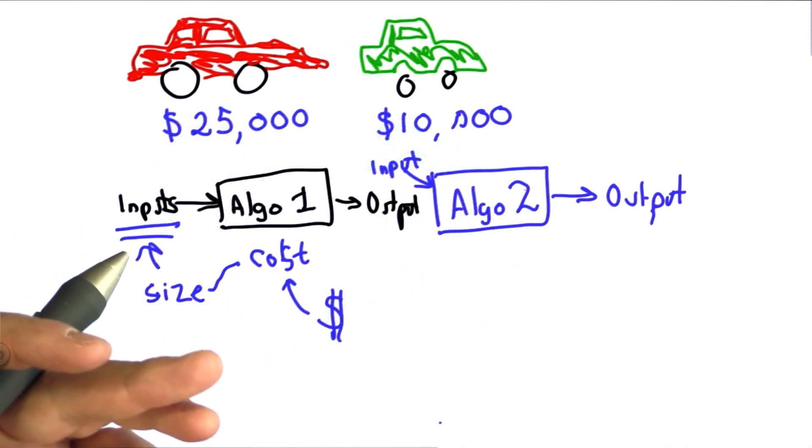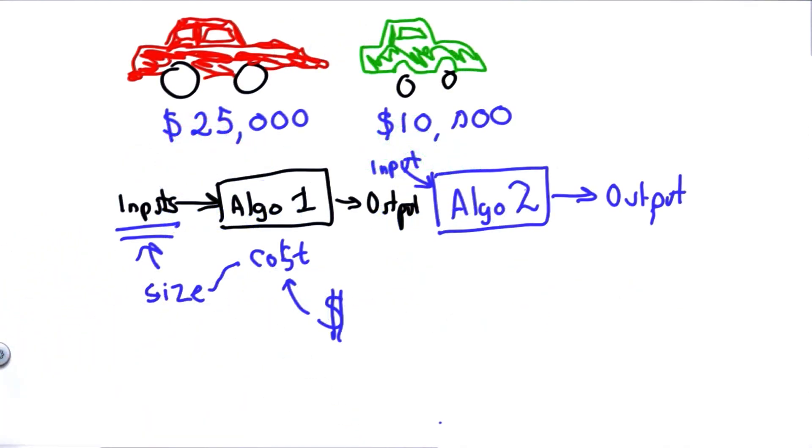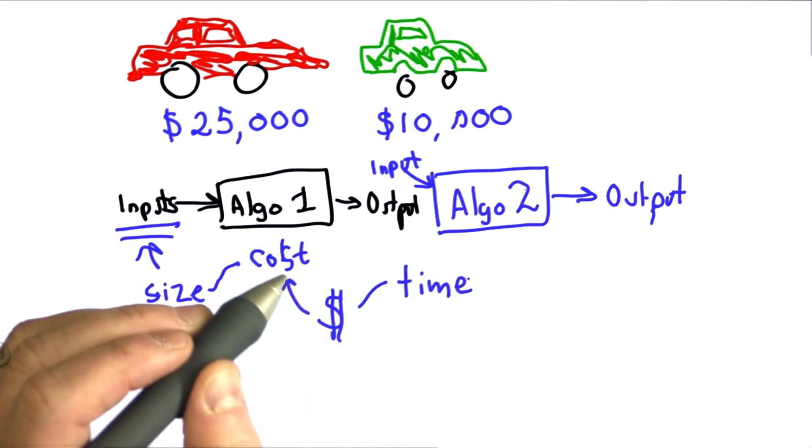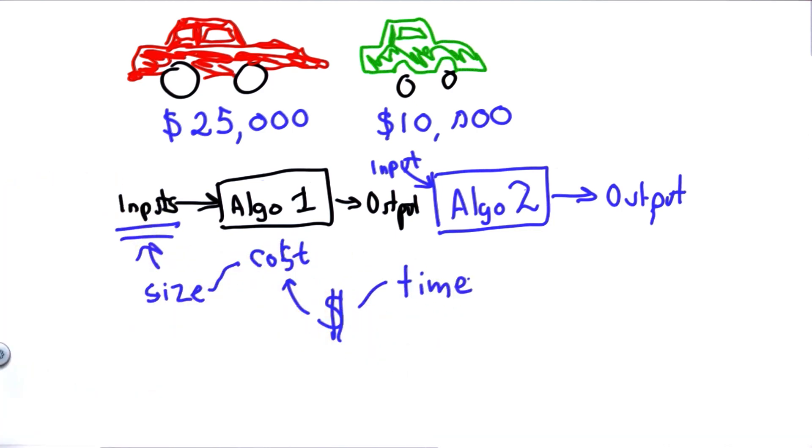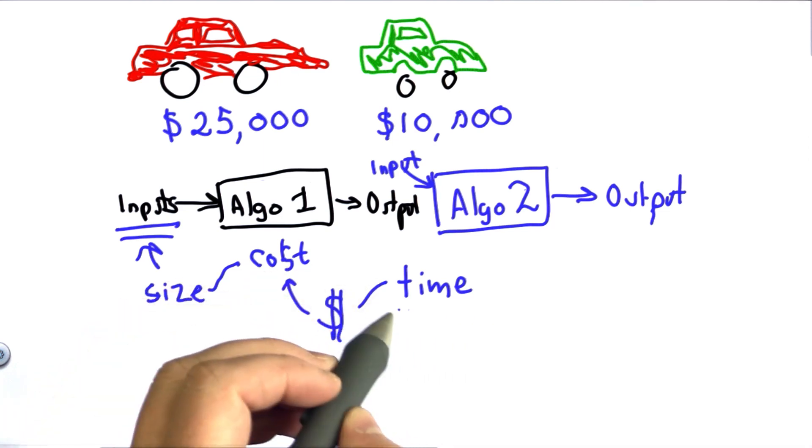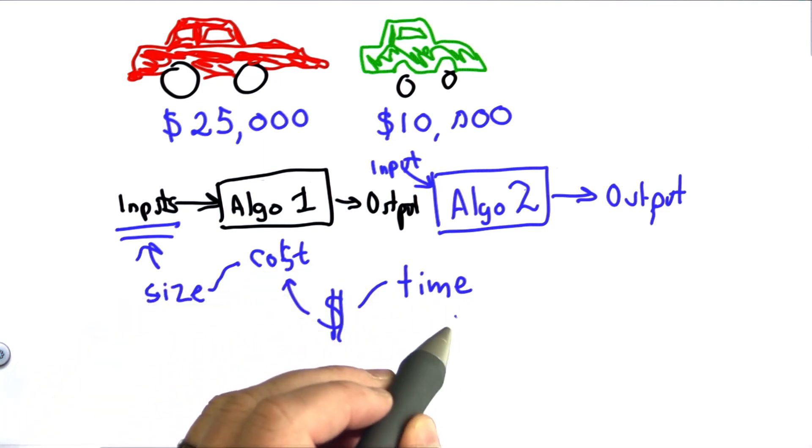So cost ultimately always comes down to money. And when it comes down to money, what are the things that cost money when we execute algorithms? And the main things that cost money are the time it takes to finish. If we get an answer more quickly, well, we've spent less time on it. And we can also rent computers by the time to execute. There are lots of cloud computing services now that will give you a processor of a certain power for a certain amount of time for a certain number of cents per hour. So time really is money, and we don't need to turn our cost estimates into money because we don't necessarily know how much our computing costs will be. But if we can understand the time it takes to execute, that'll give us a good sense of the cost.